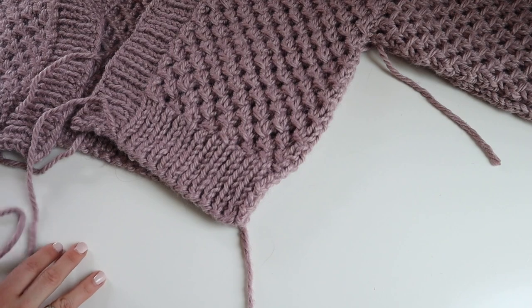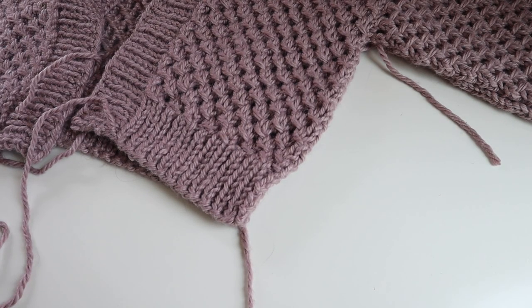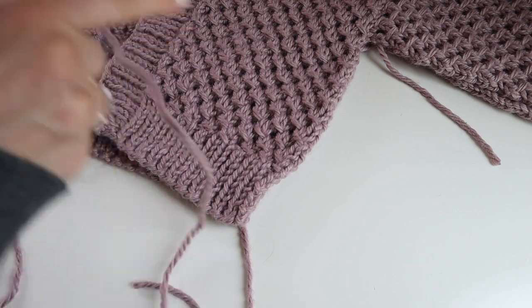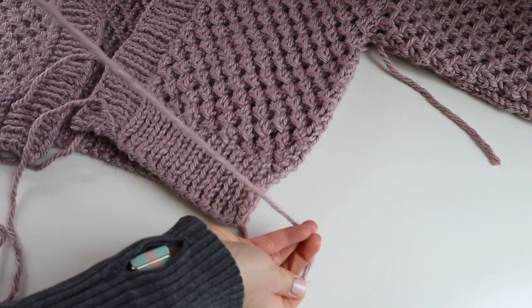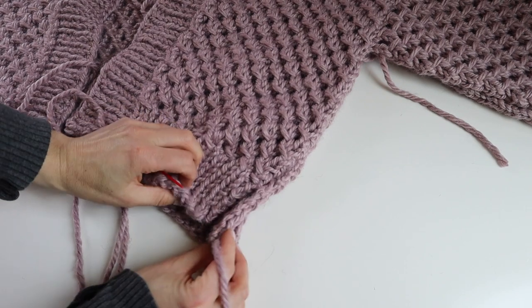Okay, so take a piece of yarn and try to make it as long as you can kind of stand it. Mine's gonna be pretty long. You're gonna want to thread the needle and get a piece of yarn that's long enough to kind of seam everything up here. And then we are going to start at the bottom.